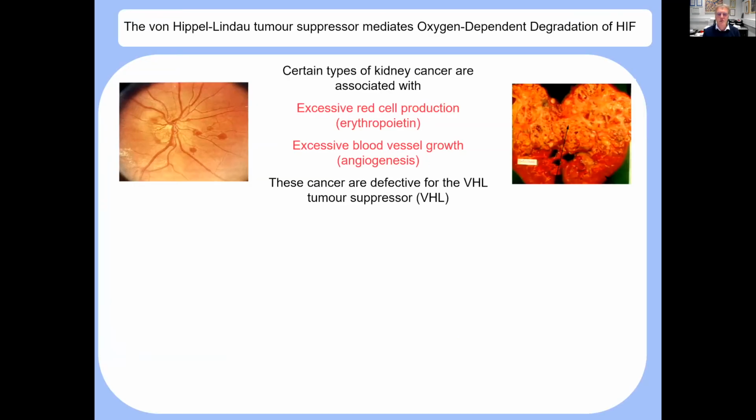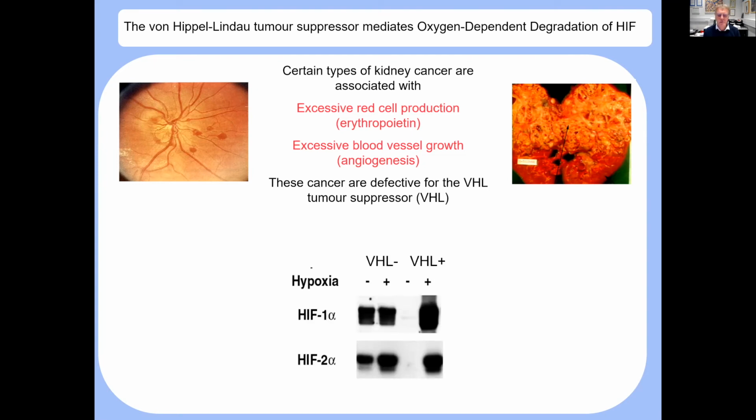That, in fact, was provided by human genetics and the genetics of kidney cancer again, which is commonly defective in the von Hippel-Lindau tumor suppressor. That familial cancer syndrome, von Hippel-Lindau disease, being associated with excessive blood vessel growth, some of these tumors associated with excessive erythropoiesis, giving a clue that there might be something about the VHL gene that was relevant to this oxygen sensing system. And indeed, that had been suggested by others, Rick Klausner, Bill Kaelin, Mark Goldberg, but they didn't immediately understand the mechanism. They could see that some of the transcripts that we described as being hypoxic responsive were indeed upregulated. But we were able to define the mechanism, the connection to HIF.